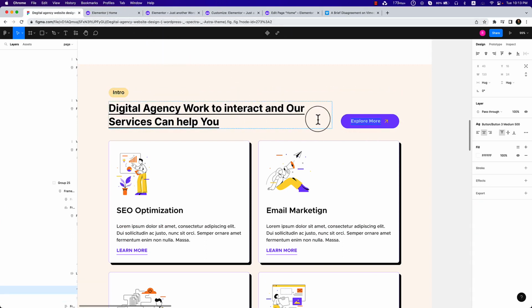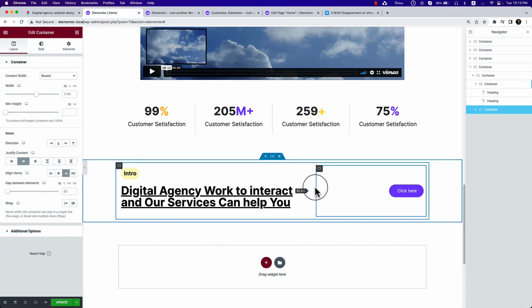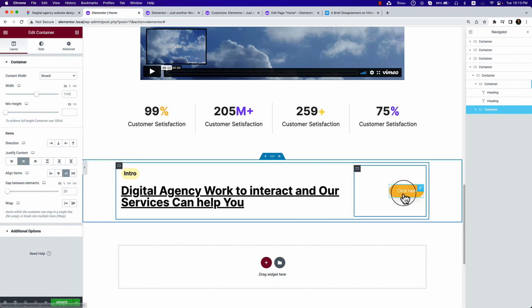Well, and this is a little bit wider. Let's make it similar. Let's change the width here and change the button text.